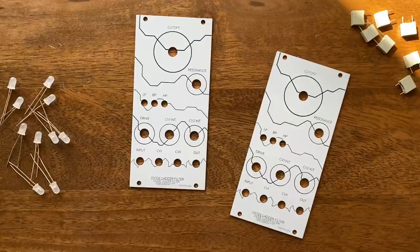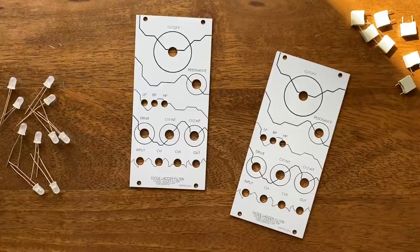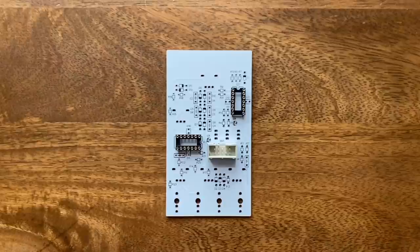Now, because I don't want this video to blow past the 1 hour mark, and also because there already are a bunch of good tutorials out there, I won't explain the PCB design process itself here. If you'd still like to hear me talk about it in a future video, let me know. Okay, time to put one of these bad boys together.